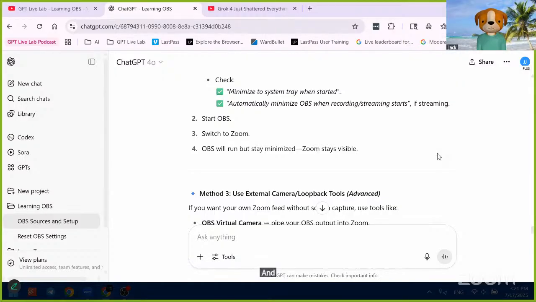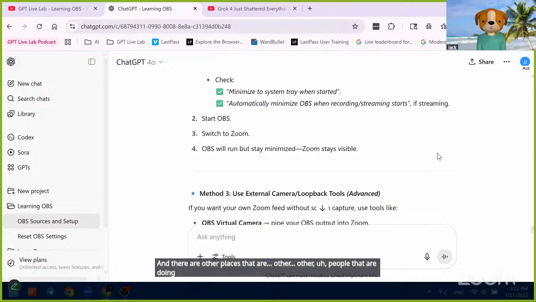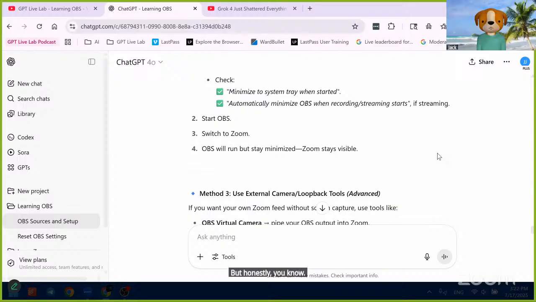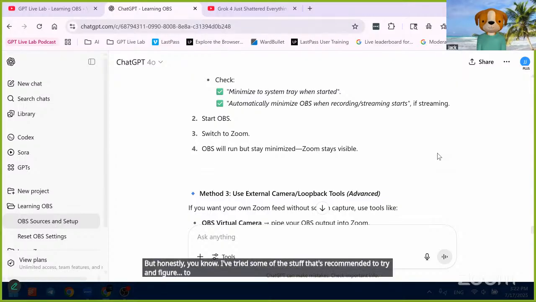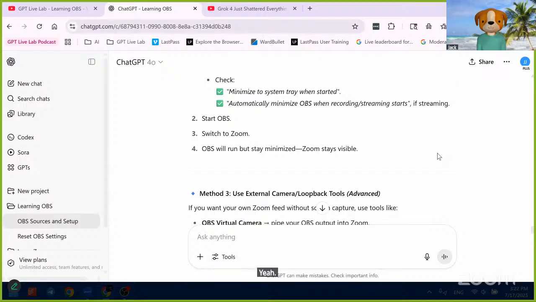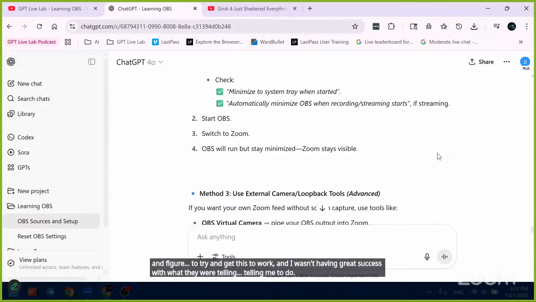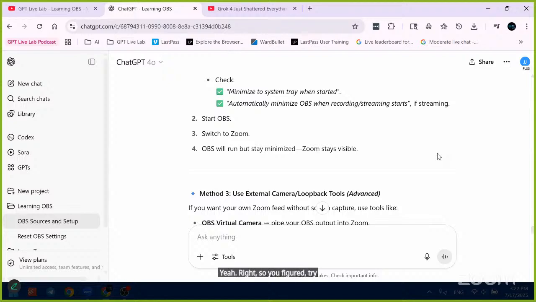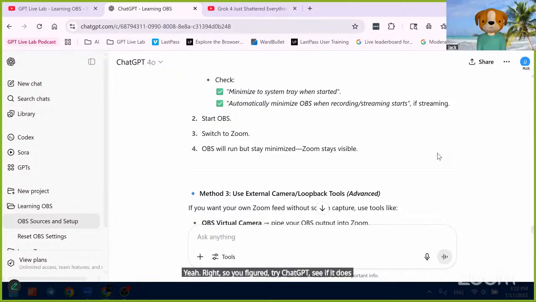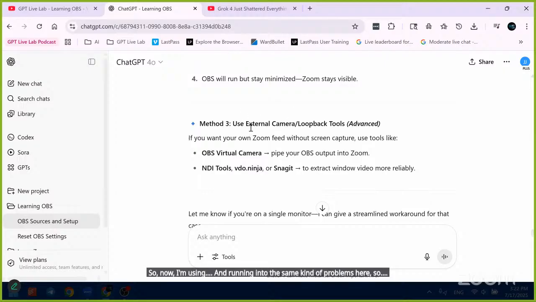There are other people doing videos about how to use OBS, but honestly, I've tried some of the stuff that's recommended and wasn't having great success. So I figured I'd try ChatGPT, see if it does a better job explaining. I'm running into the same kind of problems here, but this should work.